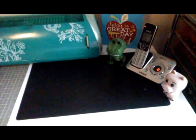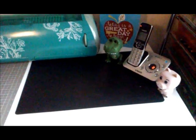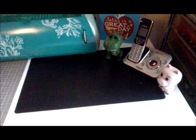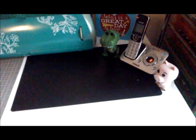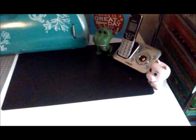This little mat is from the Dollar Tree. It's that heat-resistant mat that I purchased a while back at Dollar Tree, and I haven't used it for heat yet, so I don't know how well that works, but I just leave it there.